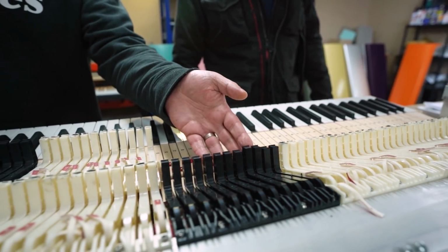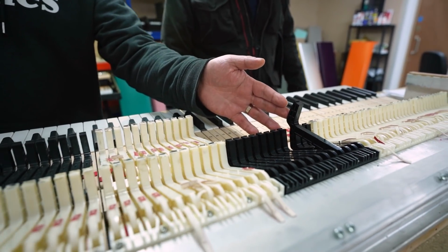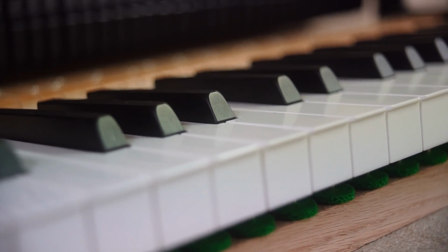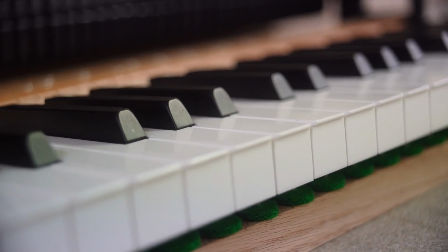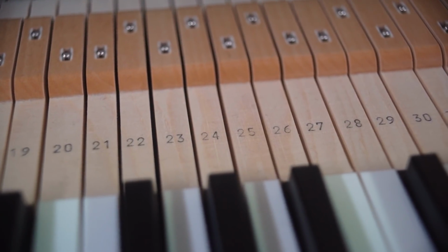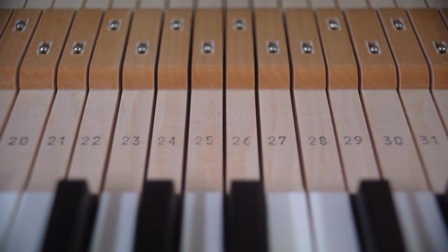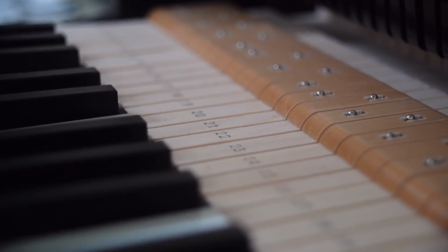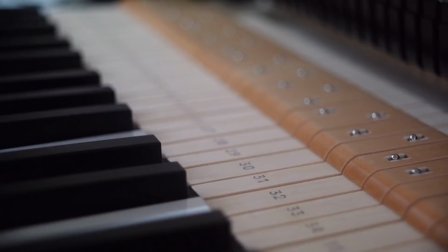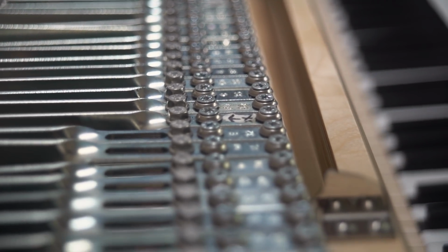To make these hammers, you deal on a micron level. It's like they travel up and down in a linear way with a minimal amount of side to side movement. The old pianos, the hammers would kind of go all over the place when they drop down. So basically every part of this piano has been a project in itself, right down to the last screw.